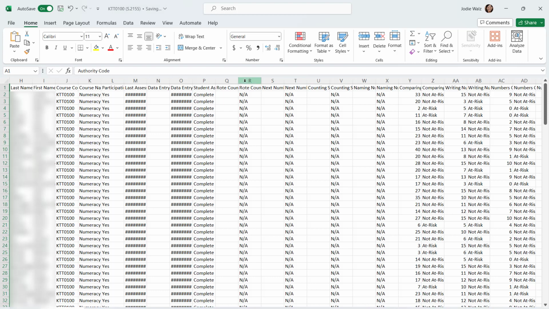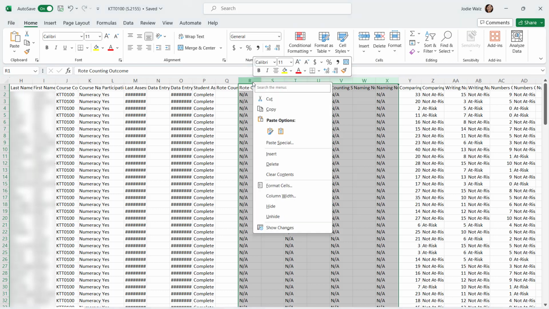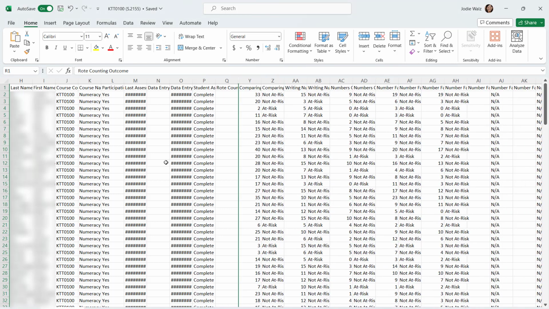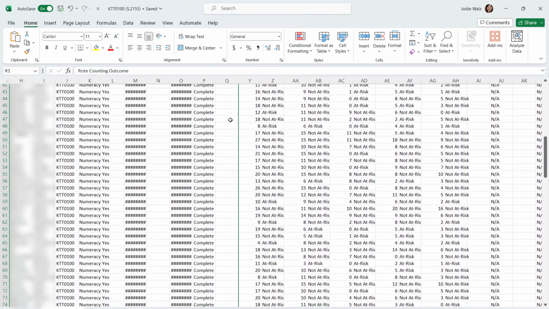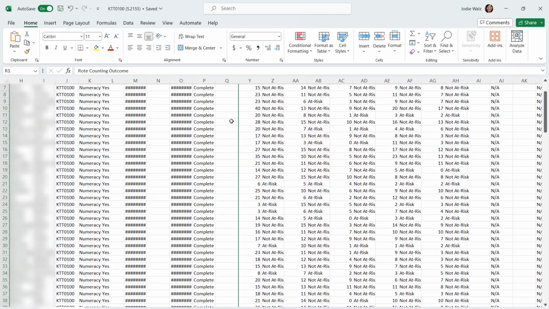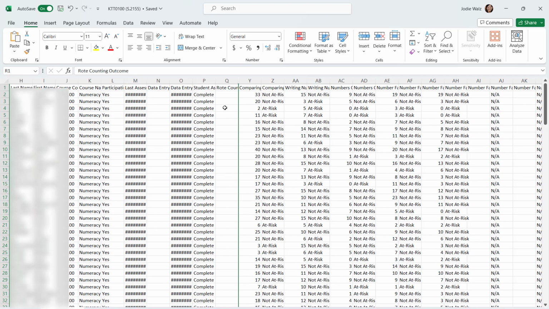You can go ahead and do this for different areas that you aren't going to use so that you have a nice clean screener. Now the next piece of this is freezing certain rows and columns. In this particular case, I want to freeze my top row so that as I'm scrolling down, I can continue to see the main headers at the top.